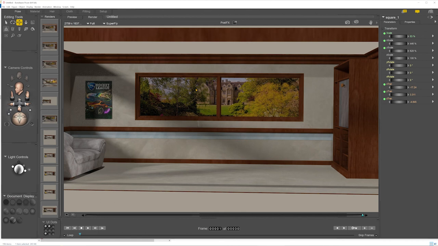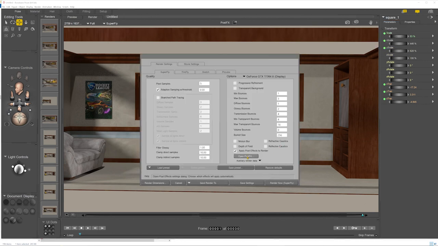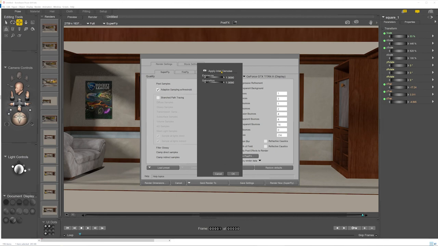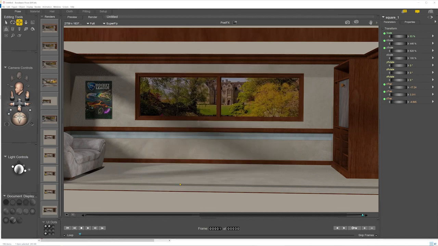So area render is great for a quick preview, but because Bondware have been lazy and have not sorted out the Intel FX thing here in the settings, Intel denoise, they can't apply Intel denoise to an area render. It seems fairly basic to me, but they haven't got around to doing it. So you can only use area render for previews. You can't use area render for final renders.